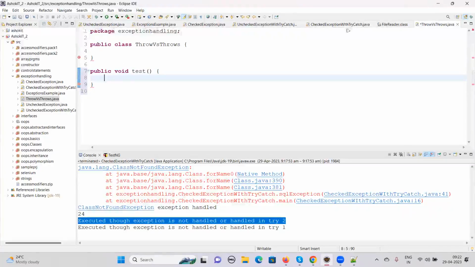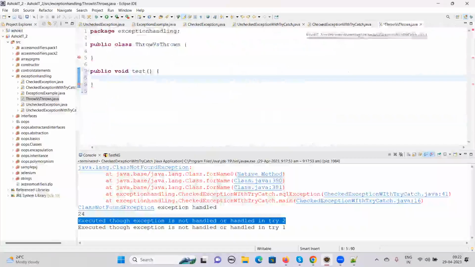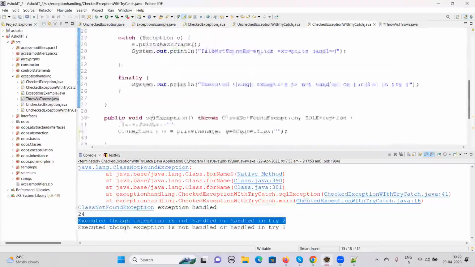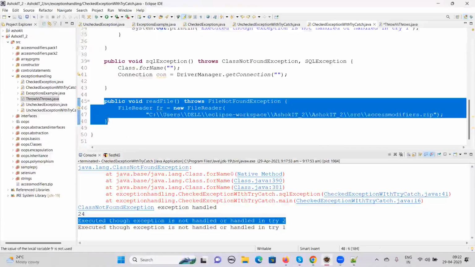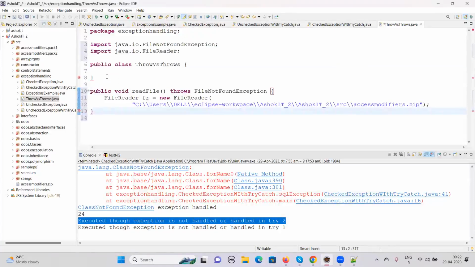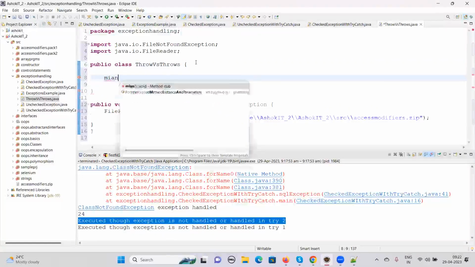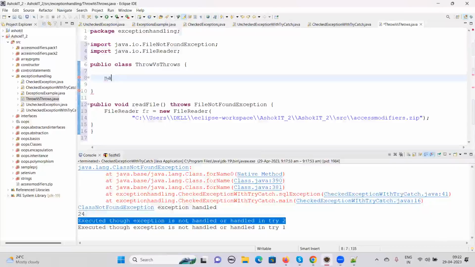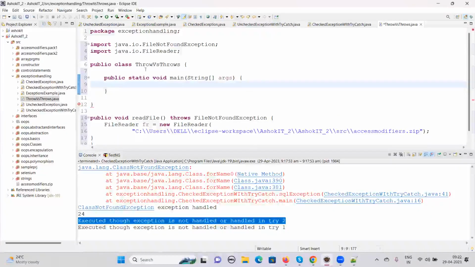In this test, I'm going to take this file reader. Main method. Here we are going to create a method called process throw.